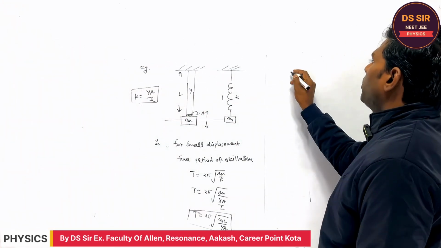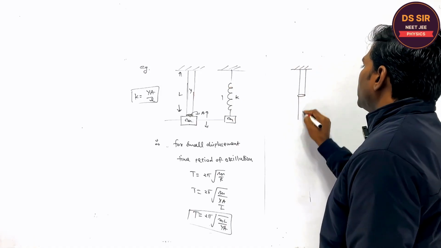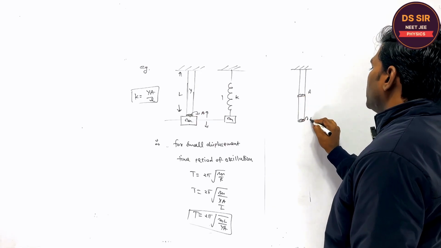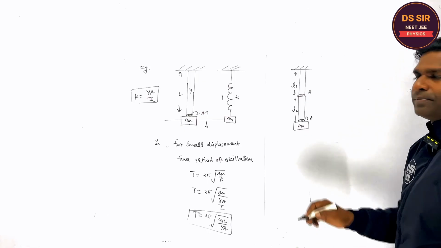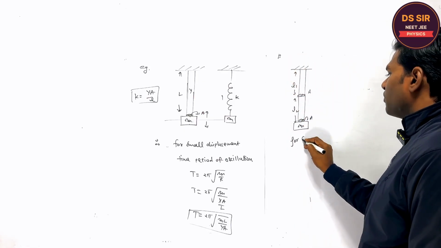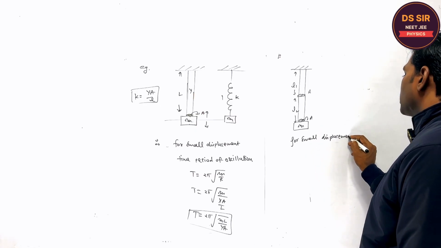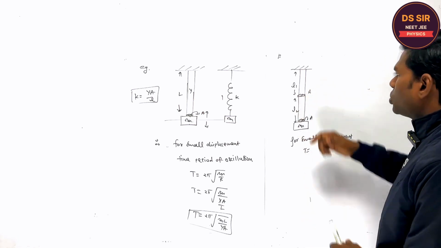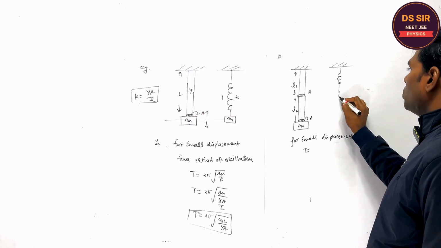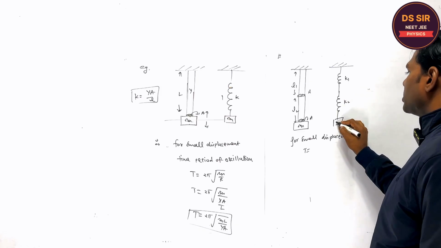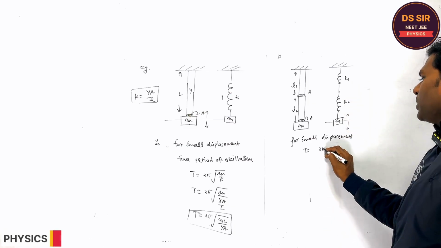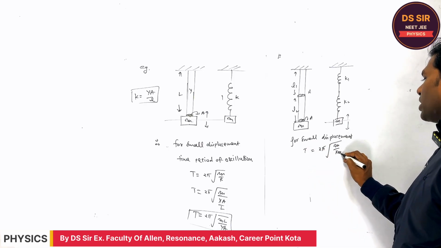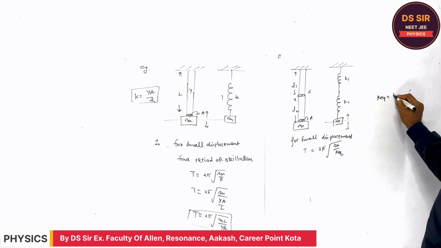Right. In the same way, suppose there are two rods connected end to end like this. Suppose the areas are the same and the lengths are different, L1 and L2. Are you getting? Another mass m is attached to one end. So again, for small displacement, you have to write the time period of oscillation. This is equivalent to two springs with constants K1 and K2 connected in series with the mass m hanging. When it is displaced a little bit, it will oscillate about its mean position, and the time period is T equal to 2π root m upon k equivalent. And what is the k equivalent? In series, k equivalent is K1K2 upon (K1 + K2). Is it clear or not?